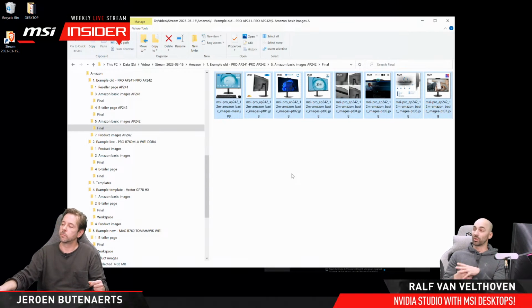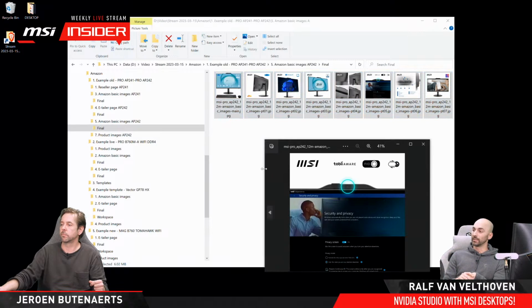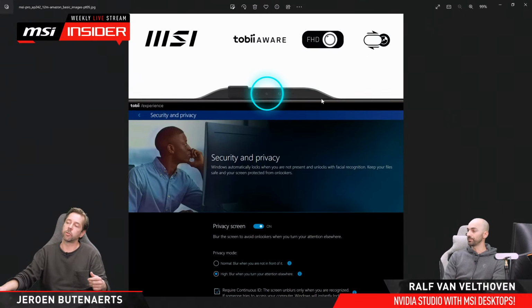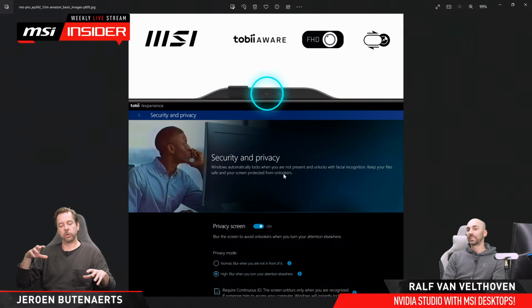So sometimes we need to combine certain features that are maybe close to each other or in sync. That made the most sense to put into one image, and in this case, it's both the webcam, Tobii Aware, and the privacy cover. Yeah. So the essence is we're still highlighting the actual device. Yeah. So the webcam in this case, but we have the chance to add some extras, which is related to the webcam. Yeah. So to just tell more than to only have some product images there.